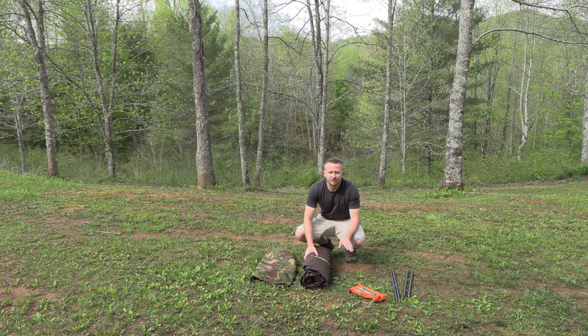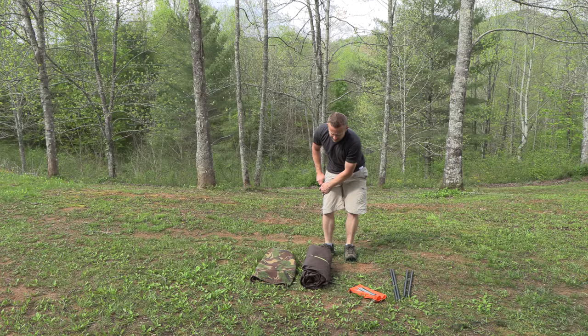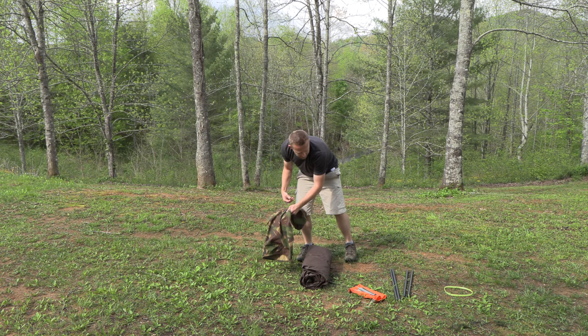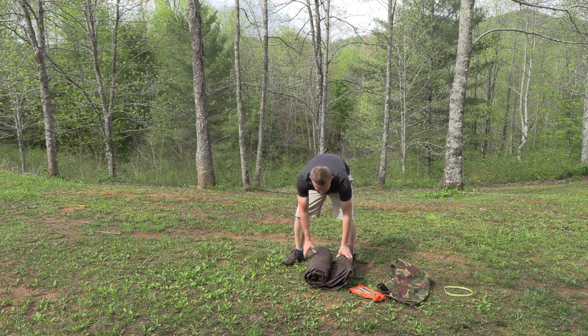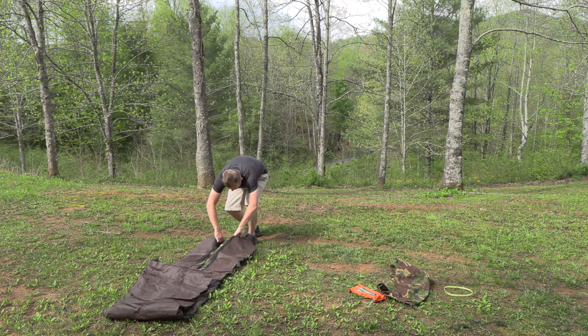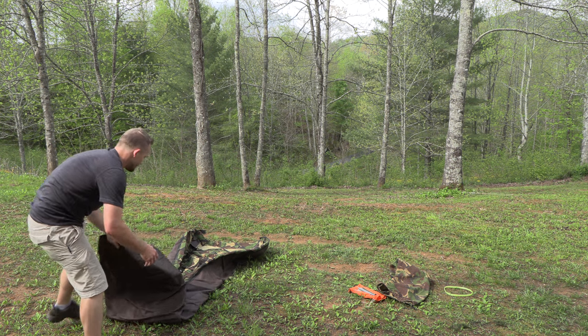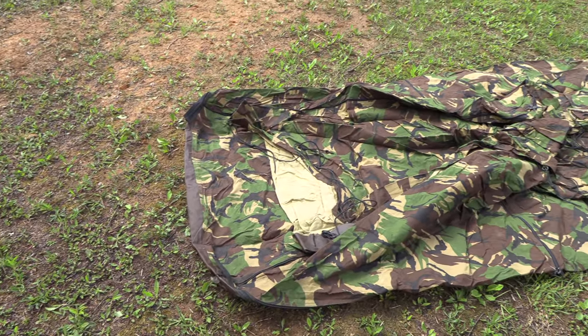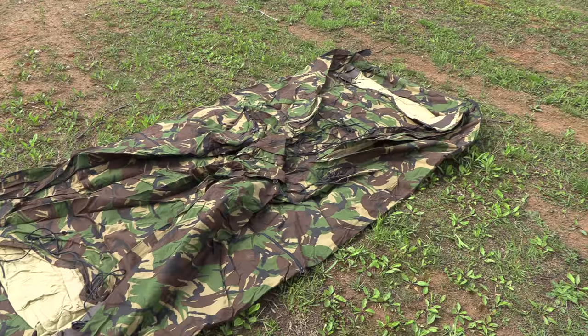All right, so we got the components out. We've seen those. Let's go ahead and open up the tent. Mine has this plastic ribbing that goes around it. That was done by the seller. This is used military surplus. So here's the tent body, all in one. Mine is covered in sand.